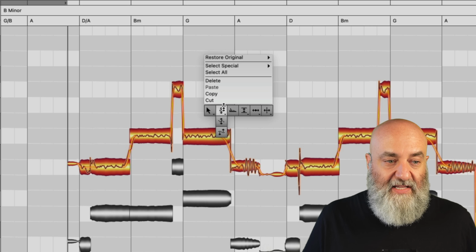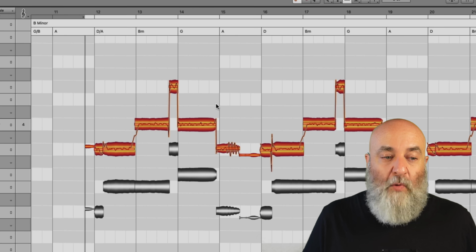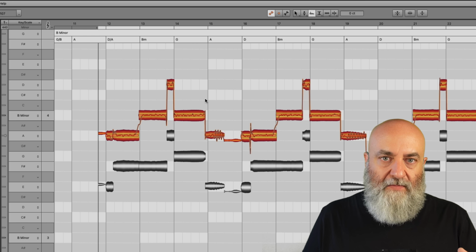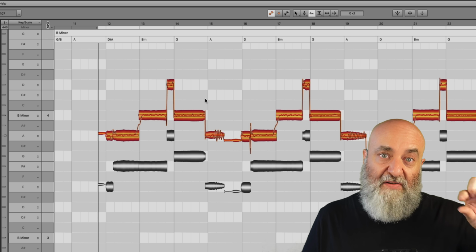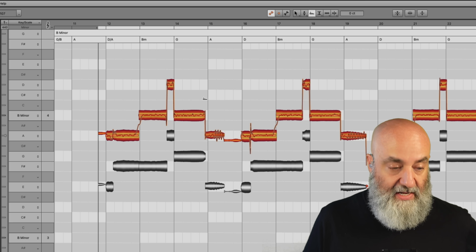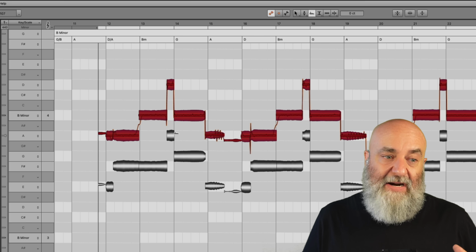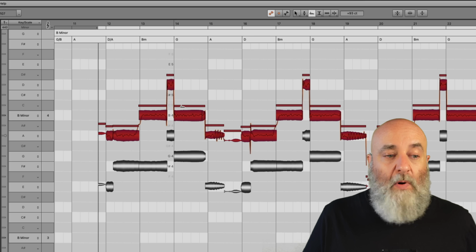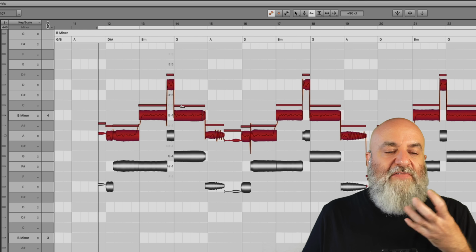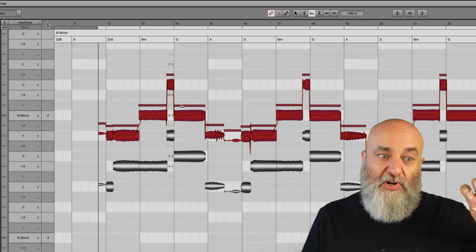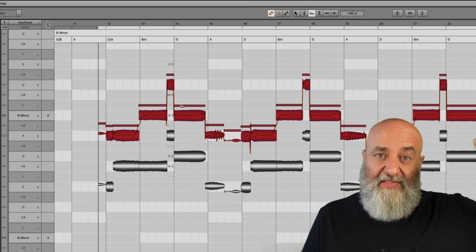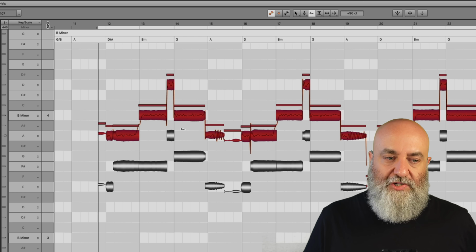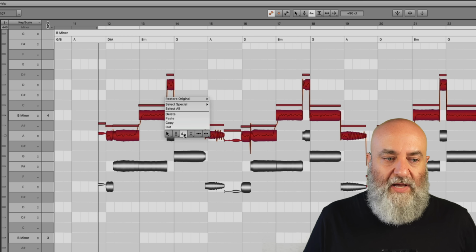And another technique that I really like to do is the formant, right? Now the formant is the unpitched portion of the vocal. And since these vocals are identical, their formants sit in the same area. So if I select this higher harmony, I might take that formant and drag it up a little bit. And what we're doing is taking all of the mouth characteristics, right? The unpitched portion, and we're moving those up in pitch right there. So now they separate themselves a little bit from the original vocal. A very nice trick there as well.